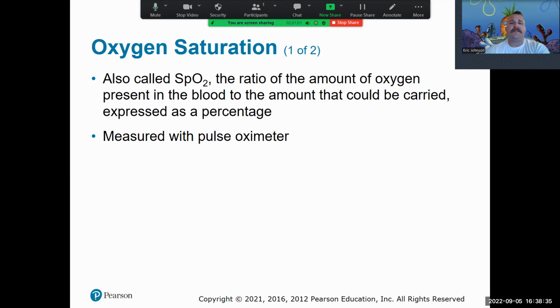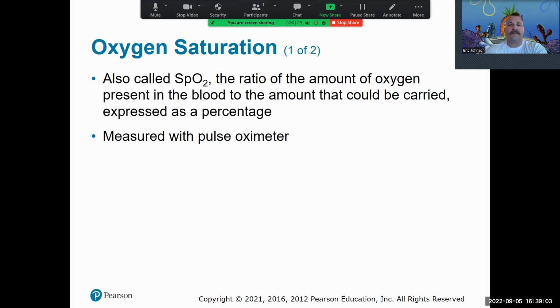So a couple of these devices, and we'll talk about these more in class. The first is oxygen saturation. This is the bane of my existence. I'm not going to mince words here. I think that SpO2 is one of the devices that certainly has clinical purpose. It certainly is relevant, but as a device, it is the one that gets EMTs in more trouble than anything, because SpO2 can be unreliable.